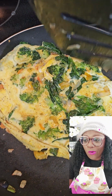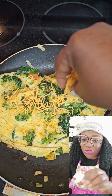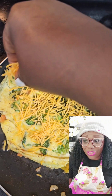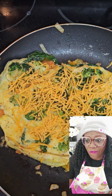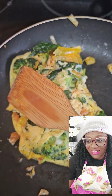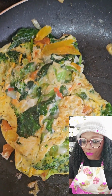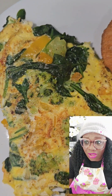While the other side is cooking, I'm preparing my cheese to spread on. If you don't want to do cheese, it's okay. It's still gonna taste good. So I'm adding my cheese here, and then I'm just going to flip it. Not all the way, but kind of make that omelet have that taco look. Y'all know what I'm talking about. So yeah, that's the omelet. It's all done. Less than 3 minutes, honestly.